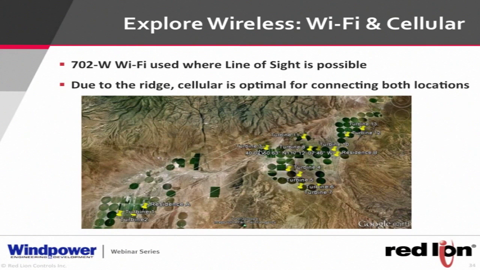Now, one thing that we can't do: wireless is line of sight, so you have to be able to see where you're going to. If you look down here at the very bottom, this is a ridge. So if we were trying to go from resident A to turbine 6, that would never happen because they didn't have line of sight between each other. So what we would end up doing is either pulling that data back to turbine 3 with another radio, or using cellular to connect that particular turbine back to the network. You've got a lot of different ways to do that, and usually a mix of the two is the best way to get there.